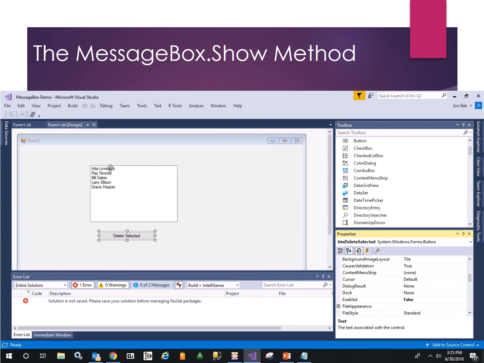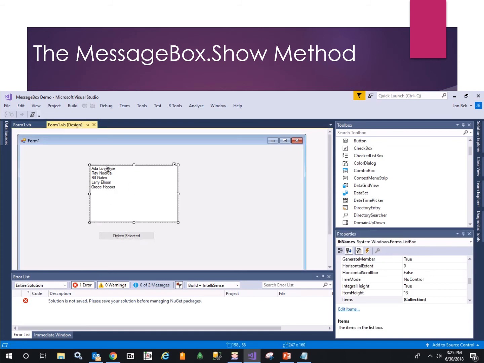And the action we're taking here that is going to enable that is when one of the list box items that we've put into the collection to start with gets selected. And when one of those gets selected, then the delete button is going to be enabled. And let's take a look at how some of that code works.